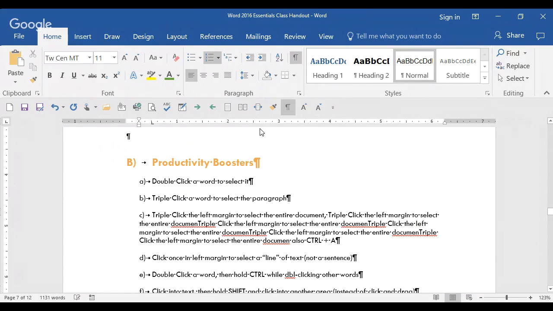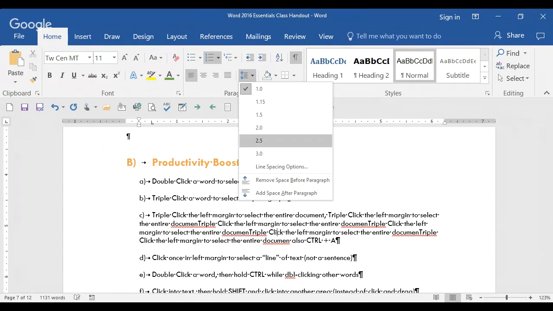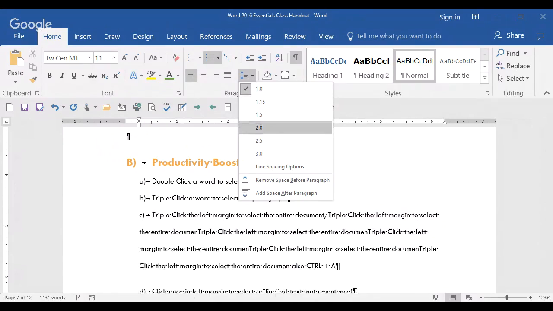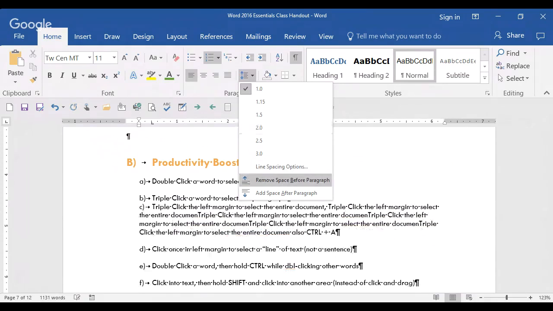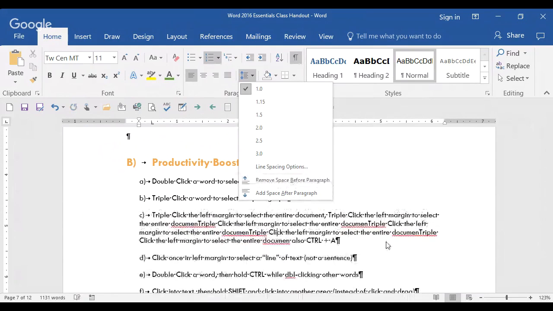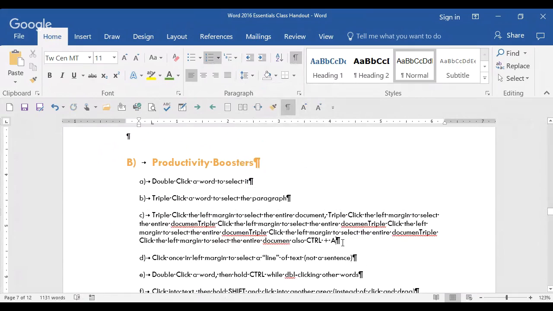And that is the difference between line spacing, which is within the paragraph. See, I'm rested on the 2. Look at that paragraph C. I just put double spacing in there. Or spacing before or after the paragraph, which affects this little guy right here. And I don't know, it took me a long time to kind of wrap my brain around the difference between those 2 items. And it was a series of bad experiences of people sending me documents with different spacing all over it.